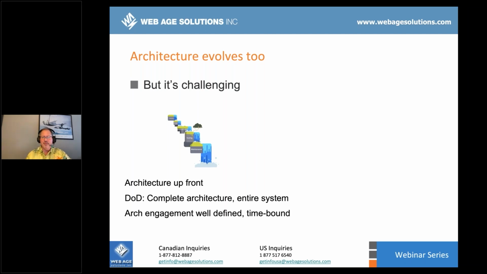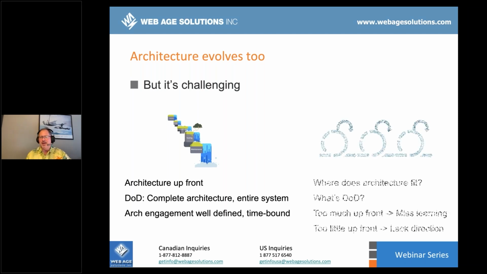We had a phase of work to operate in, and we would go and develop an architecture and kind of metaphorically throw it over the cubicle wall to the next phase. But that doesn't really work anymore. And the challenges for architecture in an agile world are manifold. Where does agile actually fit? How do we know when we're done?